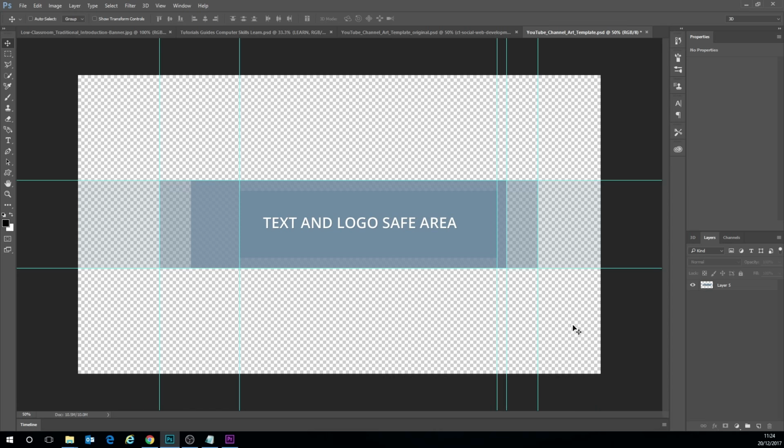This great big white area at the bottom and the top is only for TVs, and at the moment, TVs aren't used extensively for navigating around YouTube. You may find people are watching your channels via a TV. That's pretty normal, pretty average, but actually navigating to your channel and looking around the web on a TV isn't anywhere near as popular as the other devices. So you find that most people and most YouTubers will really focus in on this kind of strip.